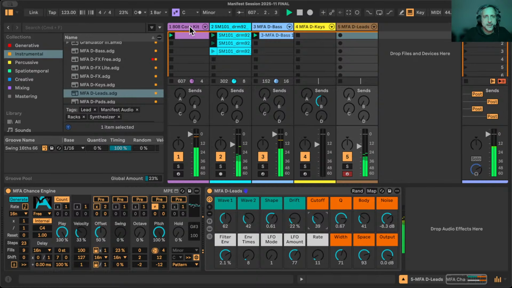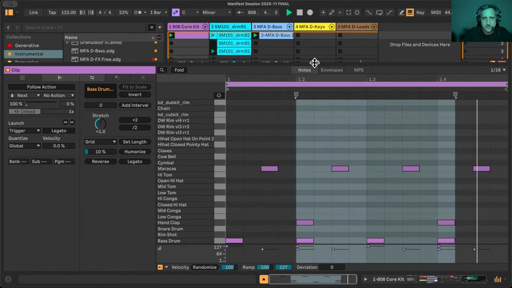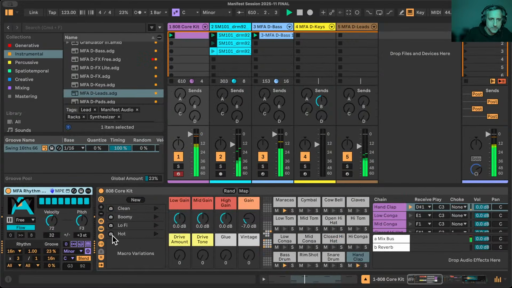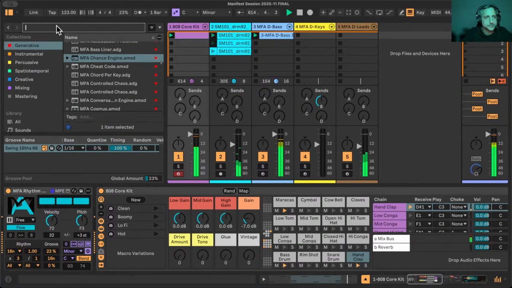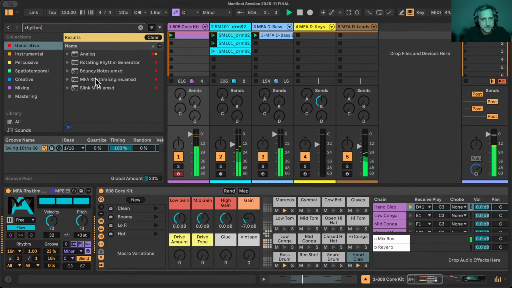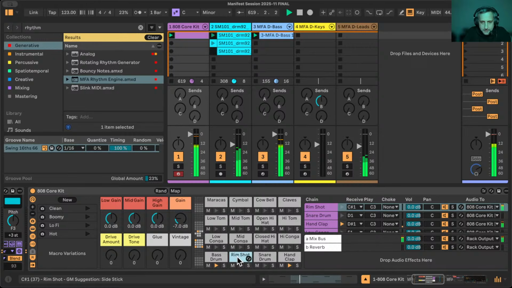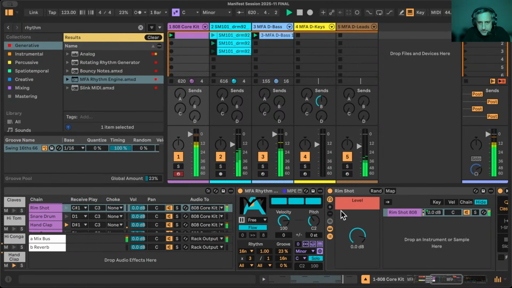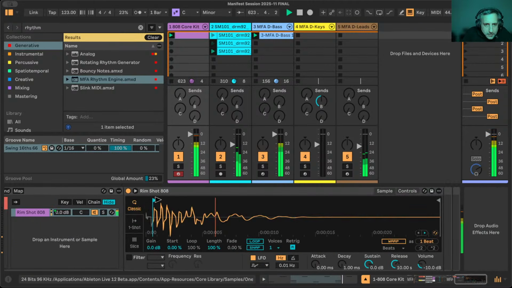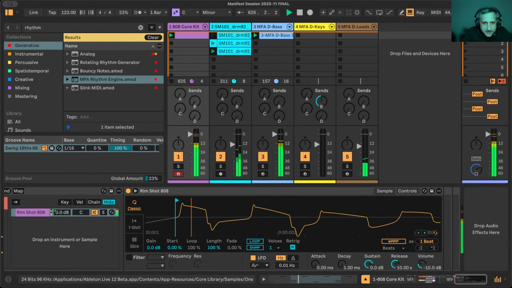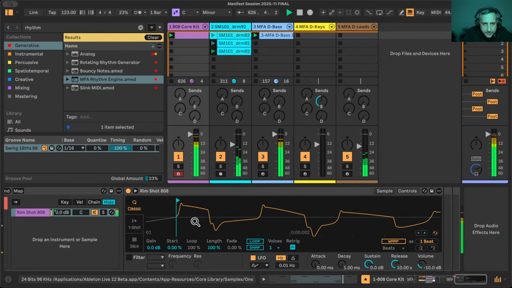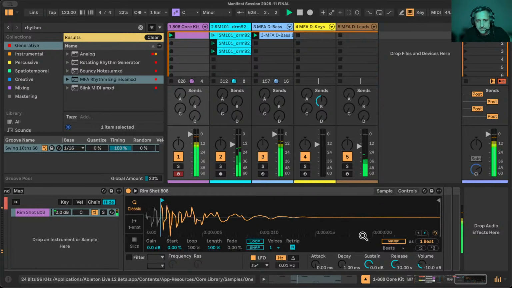Yeah, let's go ahead and generate some more rhythmic layers with the rhythm engine on maybe the rim shot here. So I'll just grab another instance of our trusty workhorse rhythm engine here. And I want to tighten up the sound of it. It seems a little off somehow. There we go. That's working better for me.